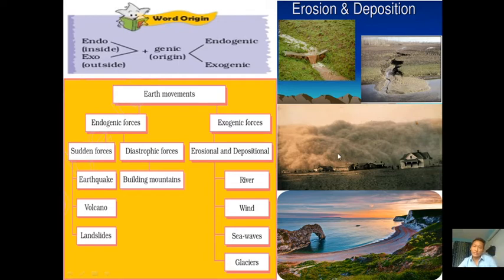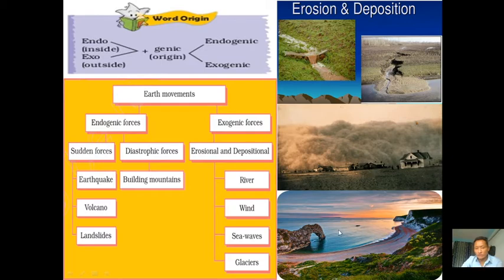Again, if we study the second image here, this image shows the work of wind. This wind is carrying lots of sand and dust particles from one place to another place. Initially the wind erodes and carries eroded sand and dust from one place to another, and finally this wind will discharge all these sand and dust particles in another place. So again, wind is doing erosion and deposition processes.